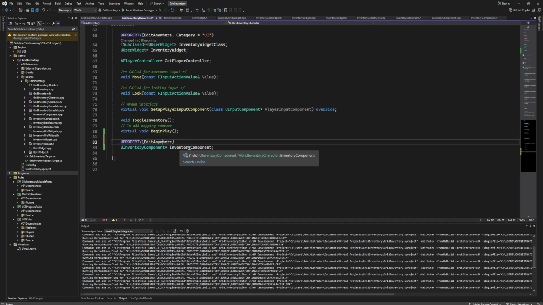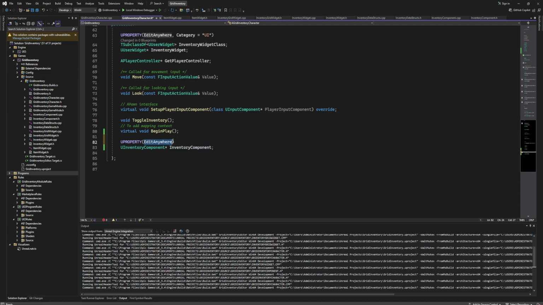Basically in the inventory component we are going to declare some variables that will be number of columns, number of rows, and tile size. Maybe there will be something else, but I just cannot remember now. But you get the point, and we need to be able to change those values in the editor when we select our inventory component in the third-person character.